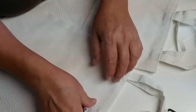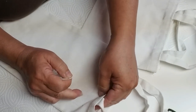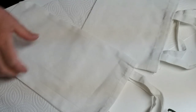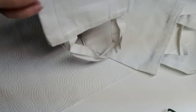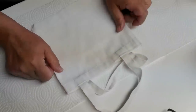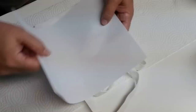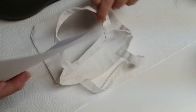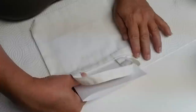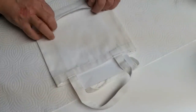My first project today is using these little canvas tote bags from the Dollar Tree. One is a taller one and one is sort of a fat one. I've decided to paint some grain sack stripes onto these bags. The first thing to do is to line the bag because I don't want the paint to seep through to the back of it. I'm just using some regular printer paper and I'm going to tuck it in as far as I can to make sure I cover everything that needs to be covered.